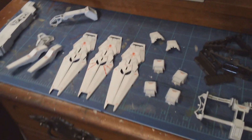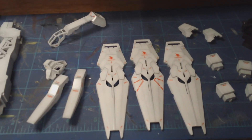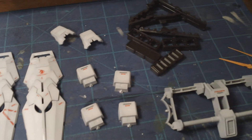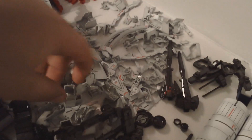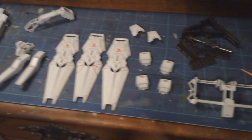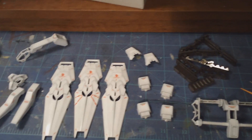The last time I did a work in progress on this, I basically just had the inner frame painted. But since then I've painted just about all of the outer armor — in fact, these are the only parts I have left to paint. These are going to be gun metal; I'll be painting those this evening. I've already started applying some of the decals and stickers. Right here you can see Full Armor's box with lots of stuff in it — huge propellant tanks with decals already on them, all this white armor with decals on it. For this stuff, all it needs is a flat top coat and that's done. These parts I'm going to do a little bit of masking and paint some of the little details gray, then paint these gun metal, flat coat everything, and that'll be it. I'm really hoping I can finish this kit in the next day or two.